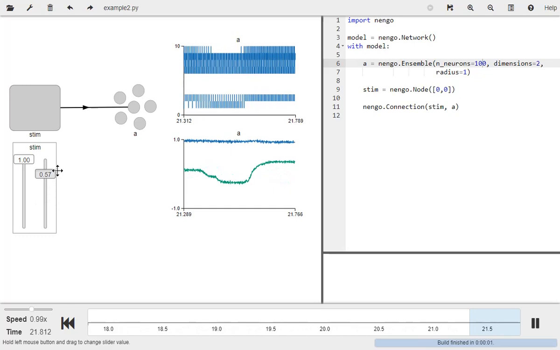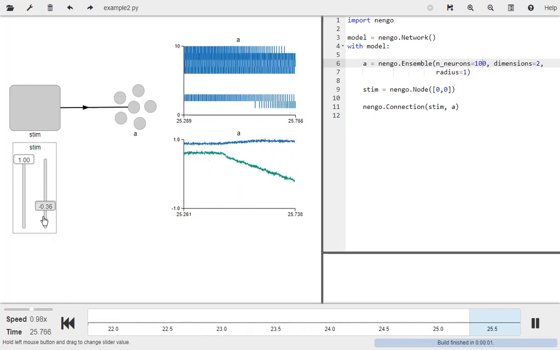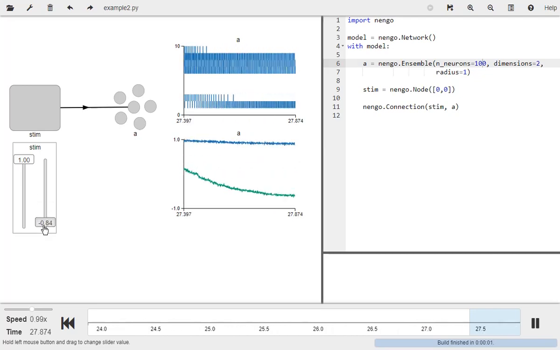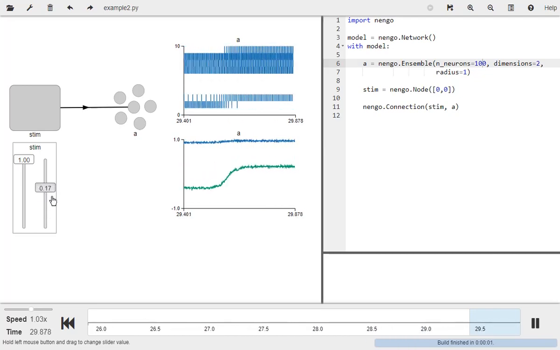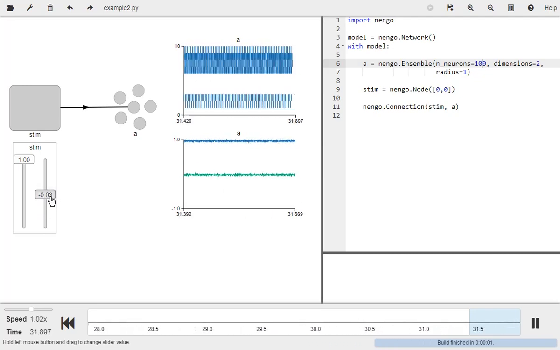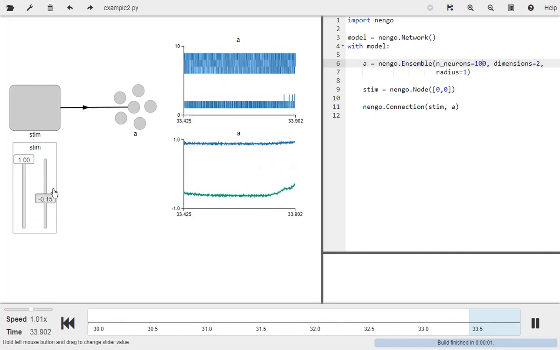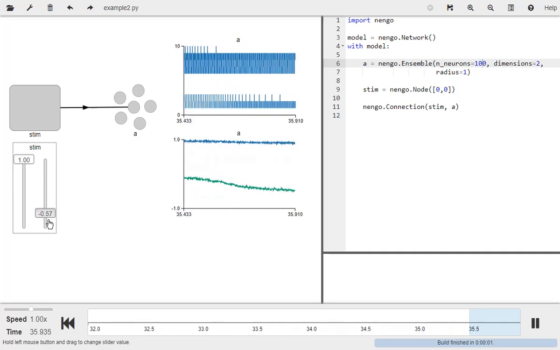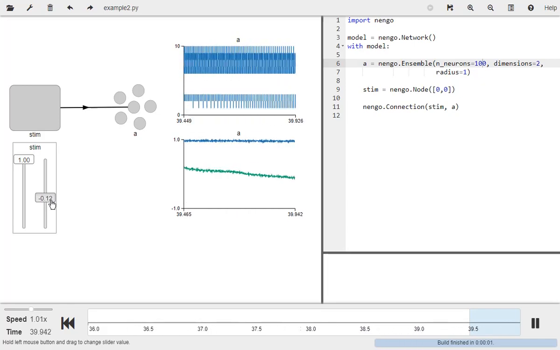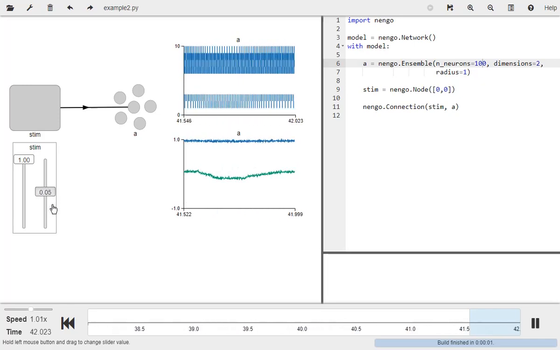So this is saying that these neurons are not independently representing these two values. There's some sort of interaction happening here. And why is that happening?